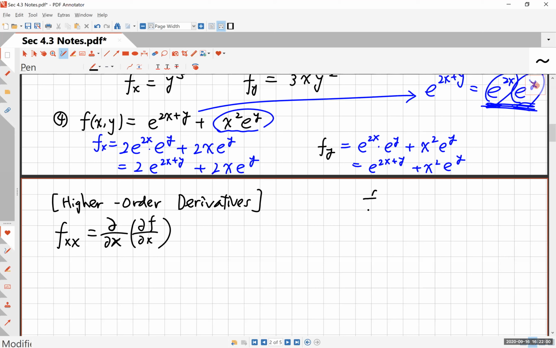So remember, you have f first. If you take the partial of f with respect to x, this is what you get. And if you do it again, this is what you get. And so that's exactly what this is, all right? And so you can write this as partial squared f over partial x squared. I know this sounds really weird, and by the way, you may remember the first derivative is written this way. The second derivative, if you remember, is written this way.